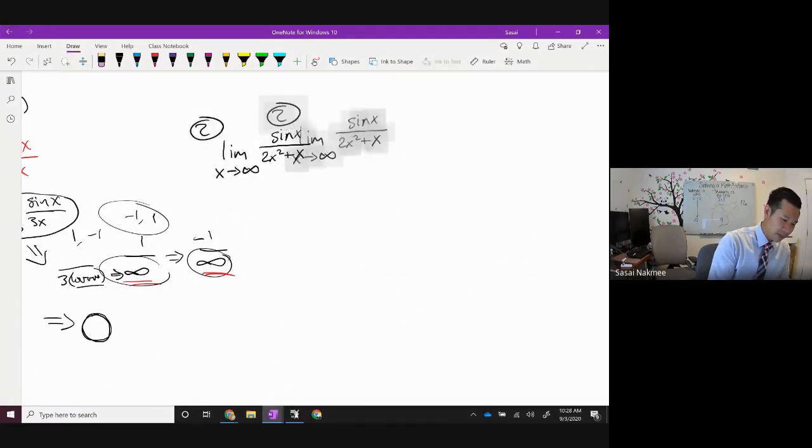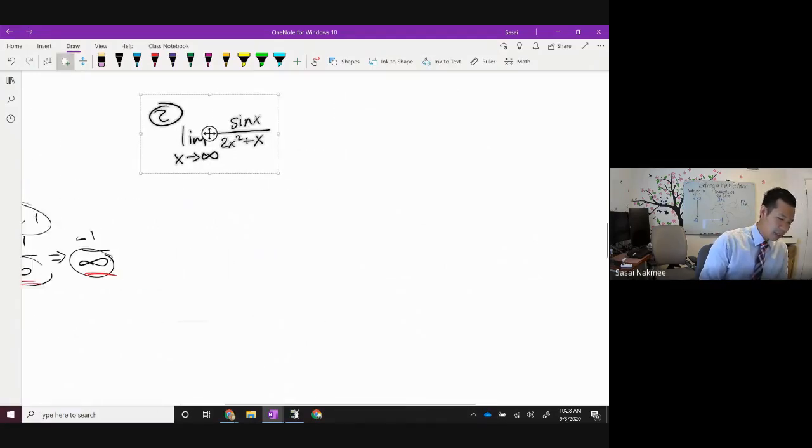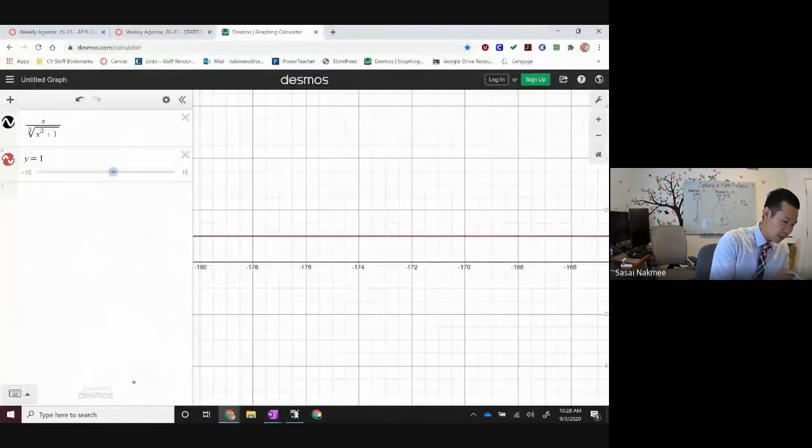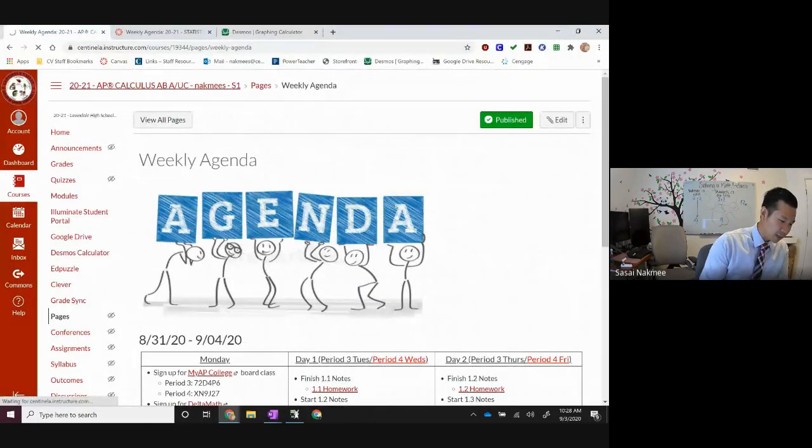I'm going to move this to the side so I have a little bit more space to write. By the way, if at any point you want to go back and look at my notes, just remember your notes are always posted on the homepage, on my Canvas page.